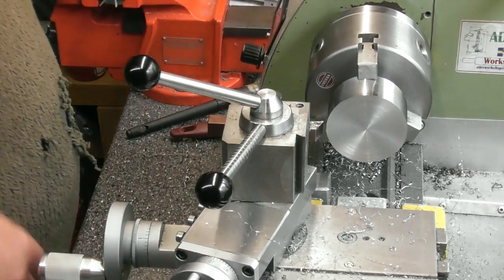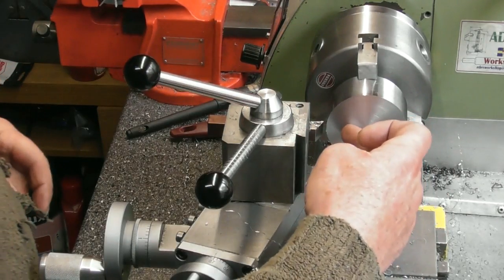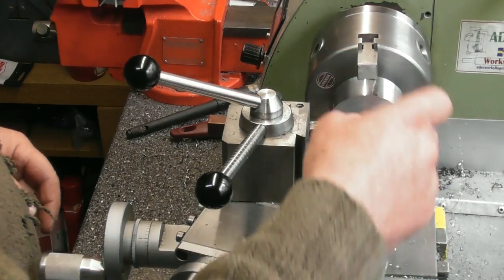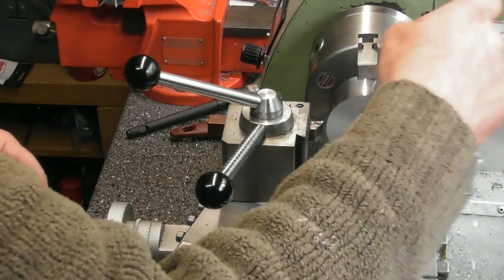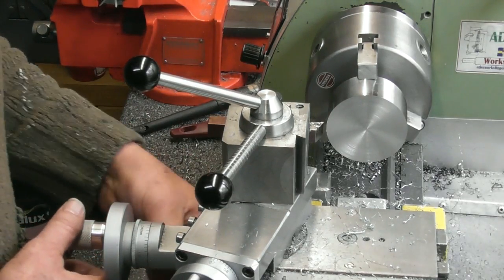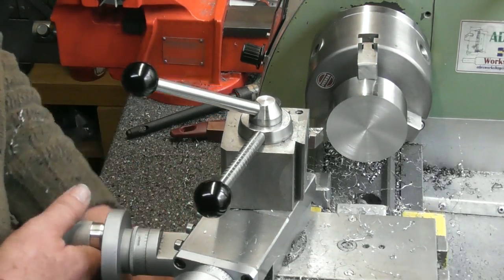now 8 mil is the actual dimension it'll end up from the finished size back from this face. So if I do it 8 mil, it will still leave, because there's a mil on here, a mil on the back face as well. So yep, check my stop, 8.05.